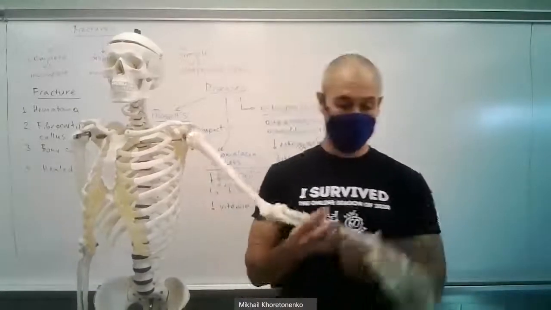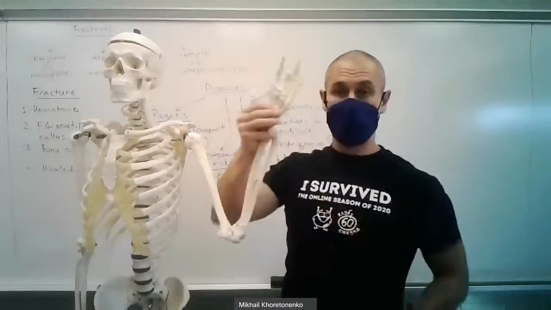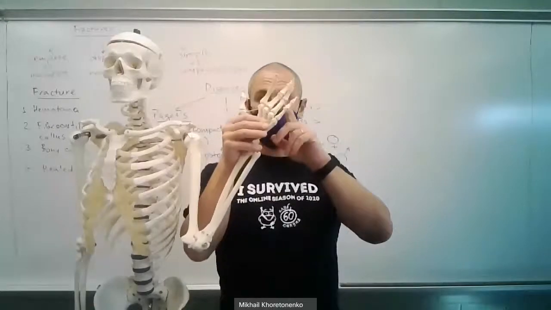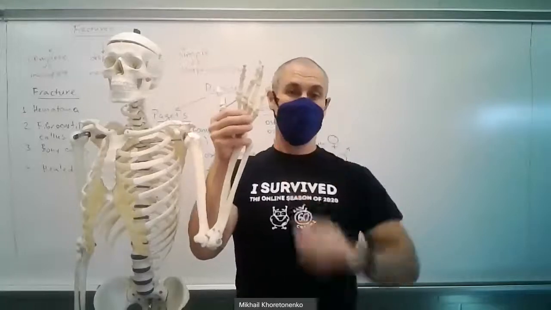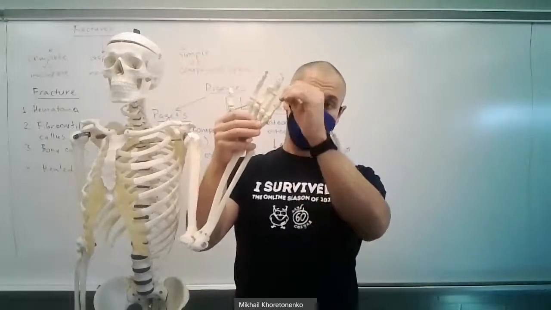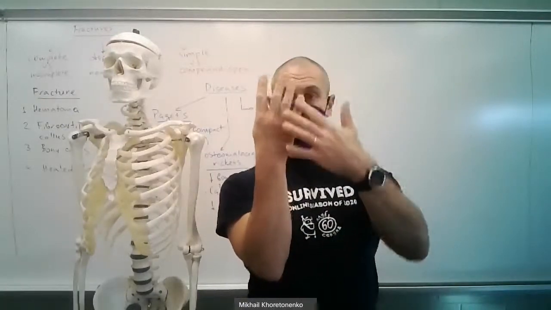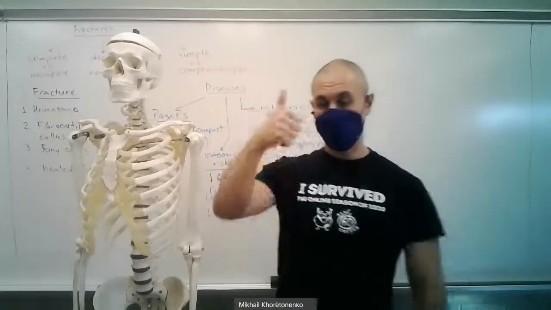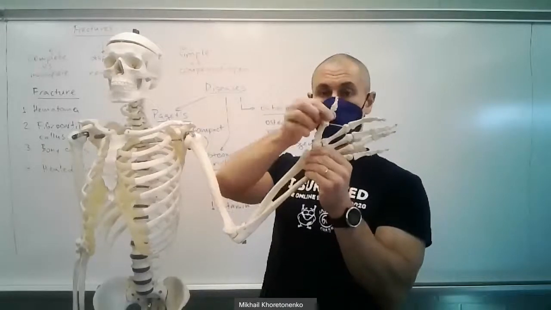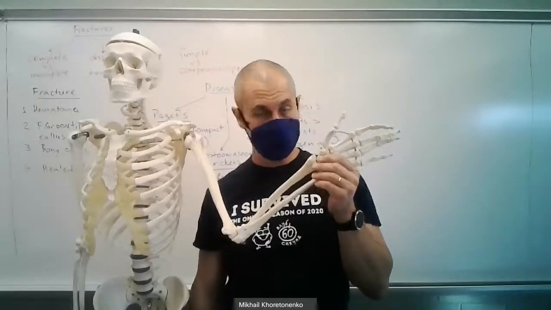The same rule of enumeration applies for phalanges. There are 14 of them. On four digits, from index finger to middle to ring to pinky, there are three phalanges: proximal, middle, and distal phalanges. So basically, you have here proximal, middle, and distal phalanges. Your thumb, the pollex, has only two: proximal and distal. Does that make sense to you? Just two phalanges.